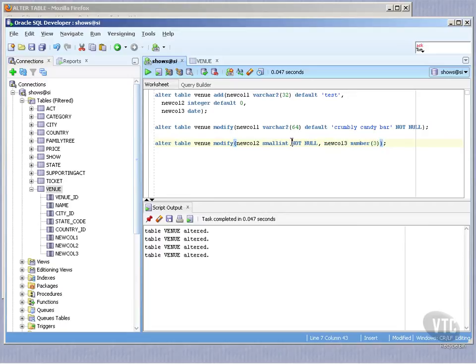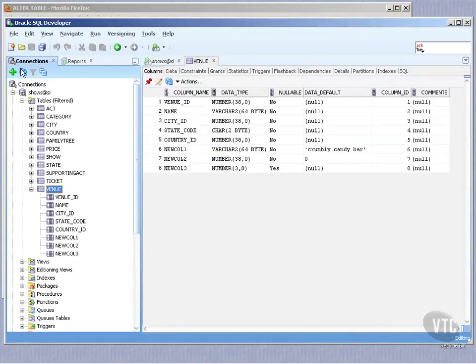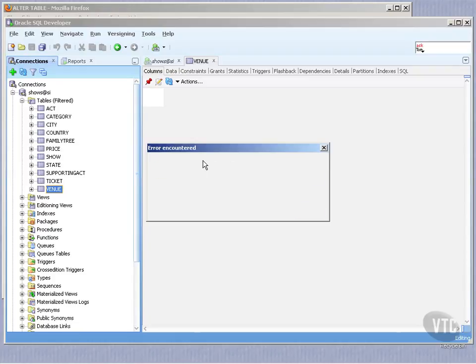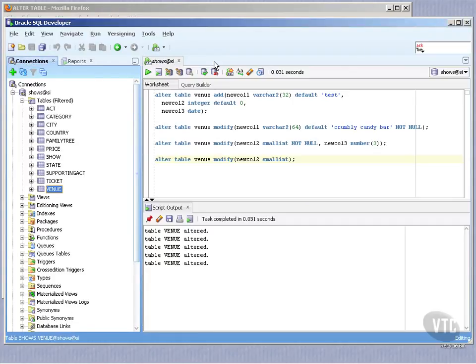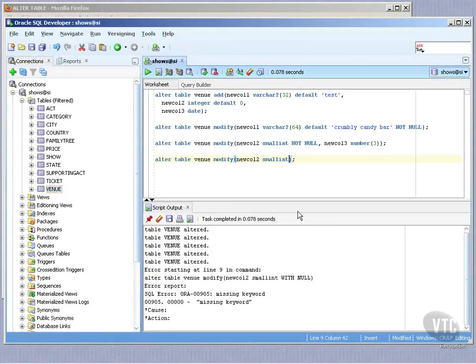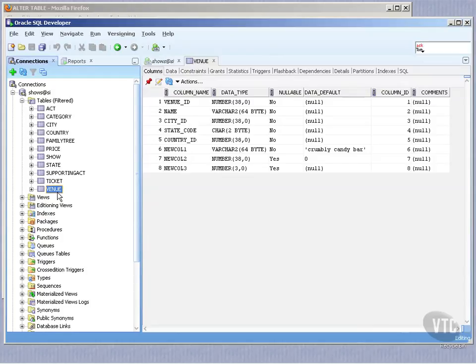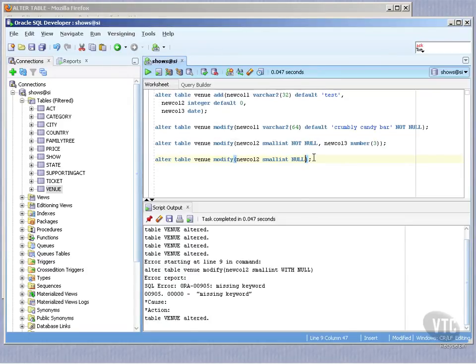When you don't specify something, it doesn't do anything, obviously. You would want it to. If I don't specify not null, it's not going to assume null. So go back to here again. Let's go through this whole process again, and it's binging at me again. Hang on a second. I need to open the venue table again. Oh, appears my connection has died. So now I want to change this to nullable. Run this, and it says it's altered. Now I'm going to open the table again, and as you can see, it's altered it to a nullable variable. But if I don't deliberately specify what I want, it won't change it. Well, it shouldn't, because you don't want it changing things that you don't expect.